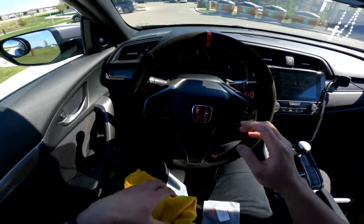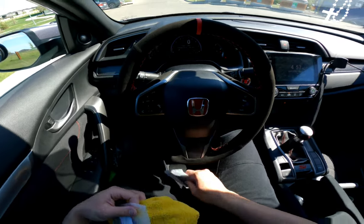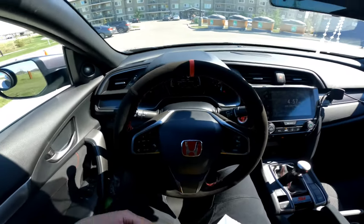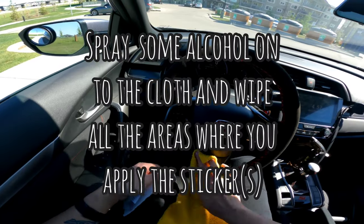And the last thing now I'm going to do is we are going to install the overlays on the steering wheel. So in order for you to do that, you need an alcohol.